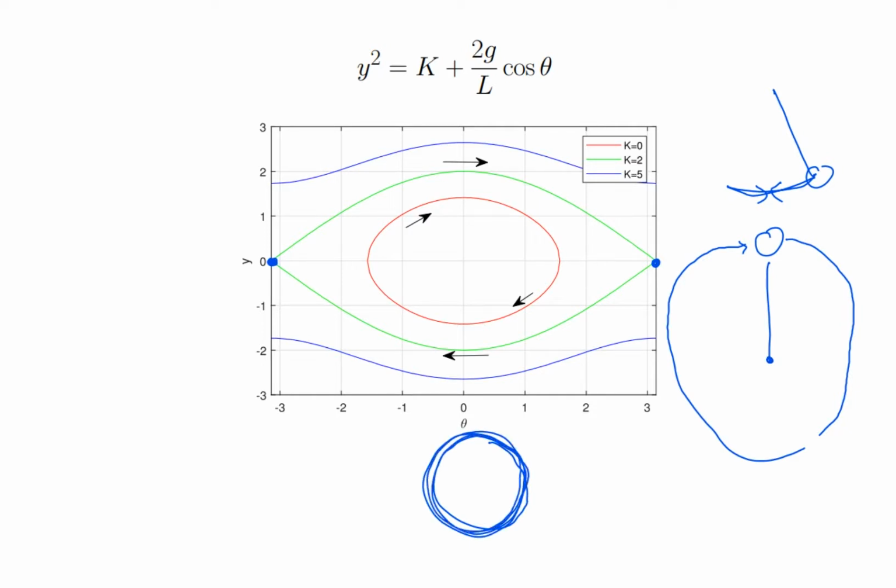The pendulum is just going round and round and round, speeding up and slowing down as it does so. This means that the fixed point at the vertical down position, at theta equals y equals 0, is in fact stable, because it's surrounded by periodic orbits. Not circles anymore, but they're periodic orbits of slightly different periods corresponding to different amplitude oscillations, which means that if you start nearby, you do stay nearby forever. So we have learned that theta equals y equals 0 is a stable center.